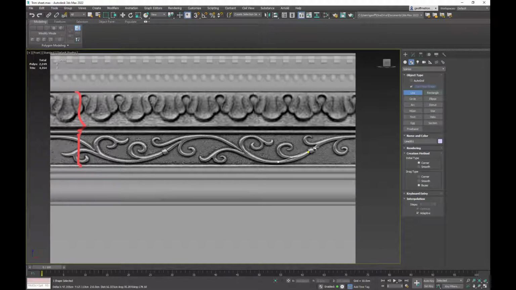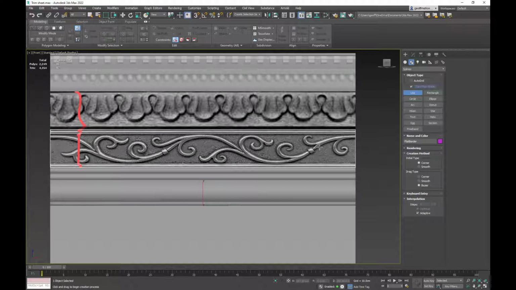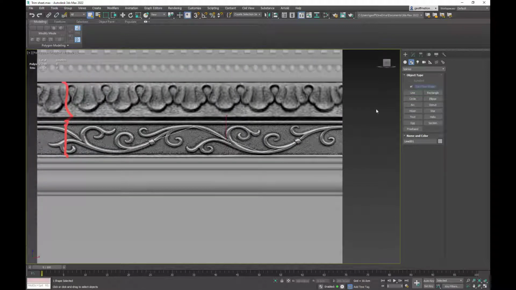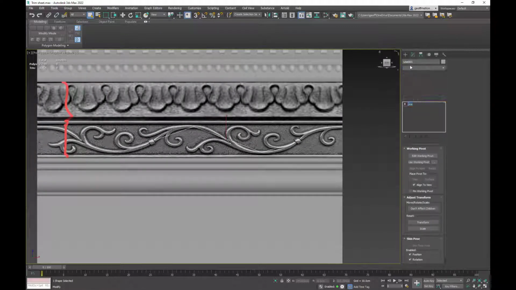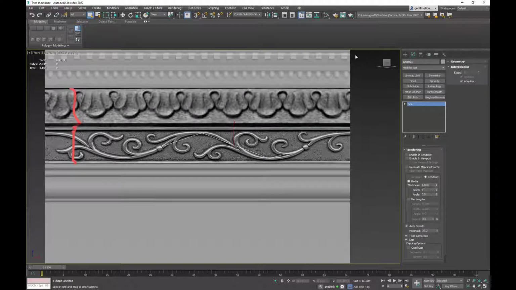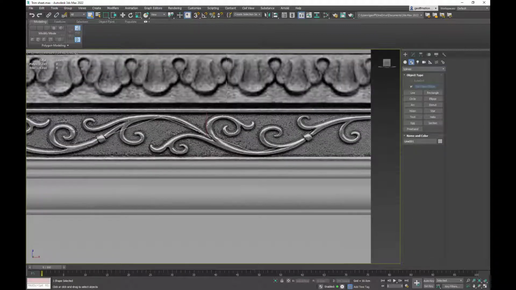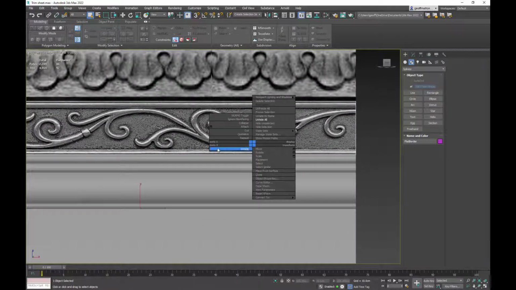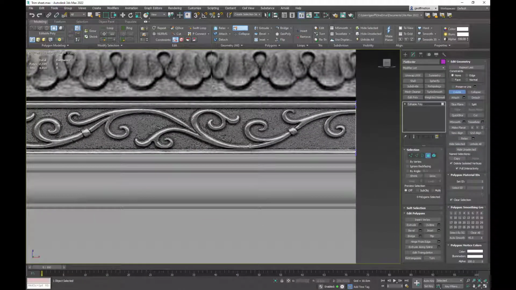So like this is the middle of this curve, this is the middle of this curve, and then it's, well, it's not even a very good middle. So we'll do it from here to the middle of this curve to the middle of this. And then I'm going to right click, go into the editable poly. Actually, we'll just do all of them. We're going to do separate pieces for this. So we'll do, this one goes to here. No, you know what, we'll do the first one first so you can see.